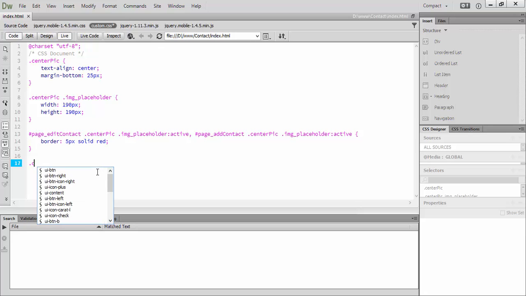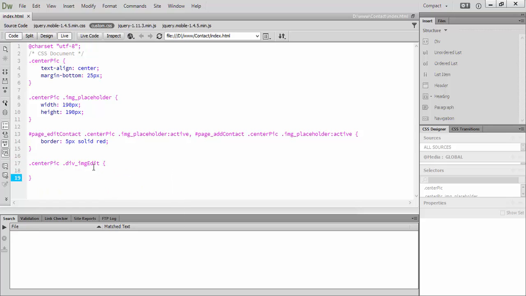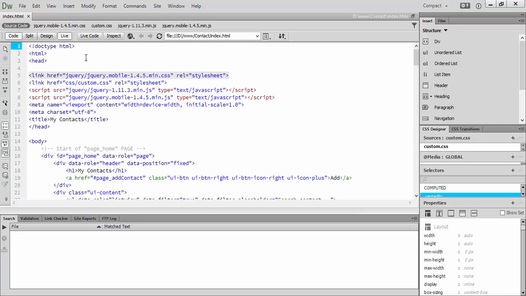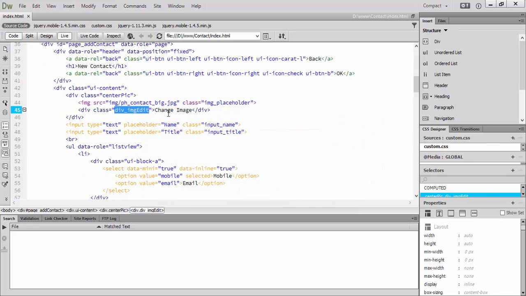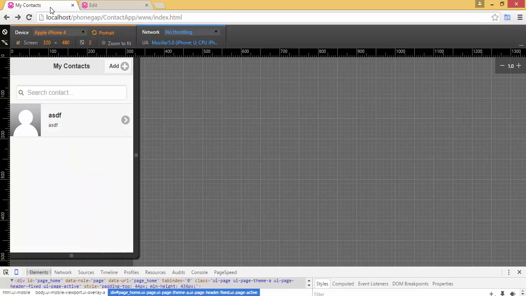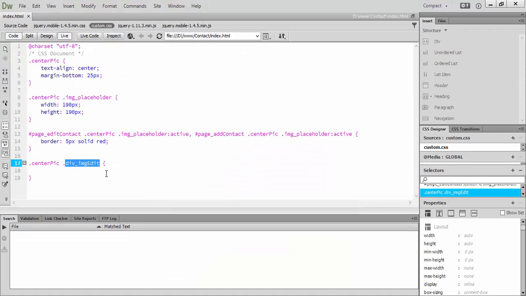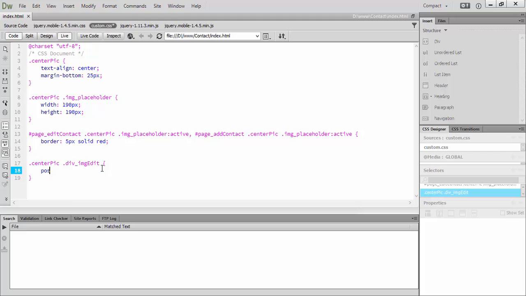Okay. Next, on the center pick again, on the div image edit, which applies to a few areas, I want this label to overlay over my image placeholder like this. So I'm going to set its position to be relative.